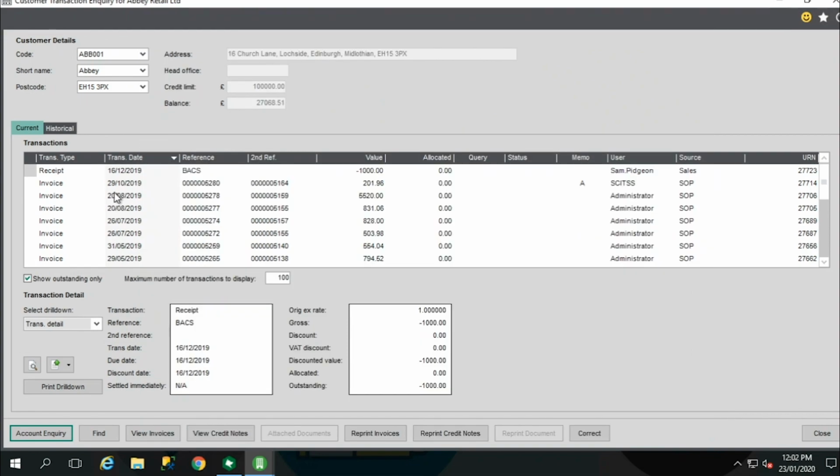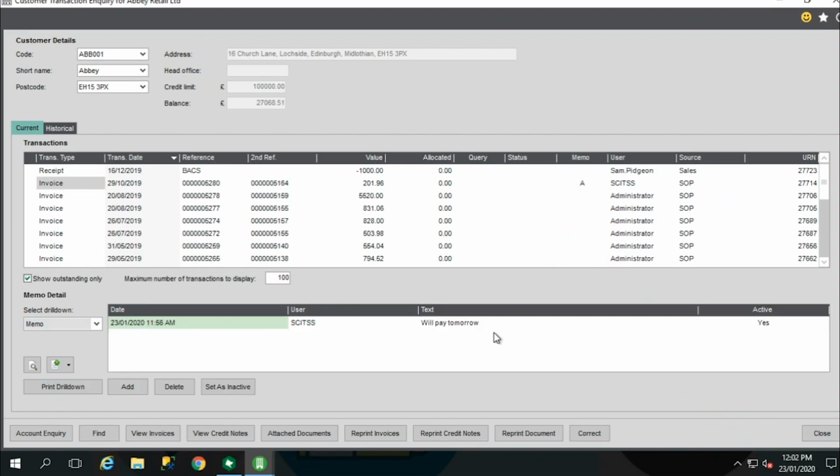We've got a button at the bottom here so we can get through to the account inquiry, which will give us access to contact details for the main account or specific contacts. In terms of credit control, we can select transactions, and one of the drill down options is to enter a memo. And we can easily see from the list of transactions if there's a memo already on the account and if it's active or inactive based on the letter displayed.